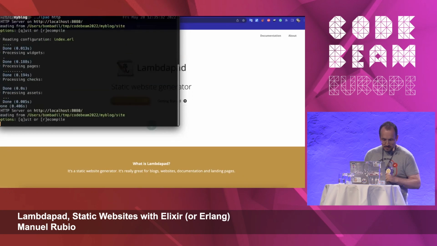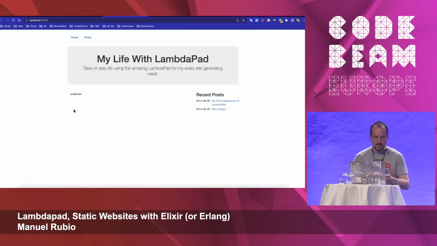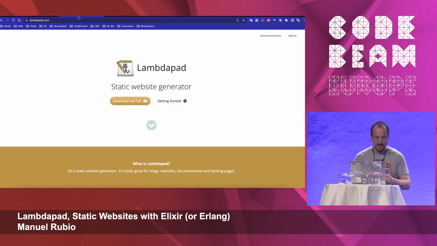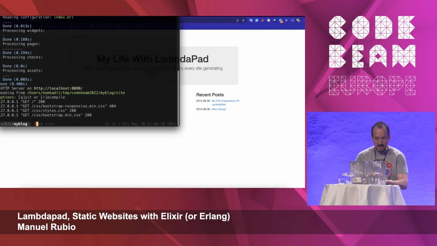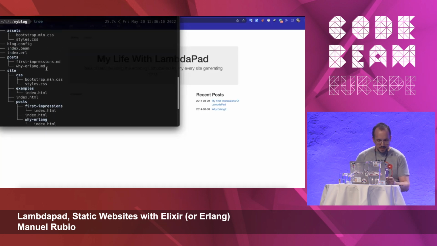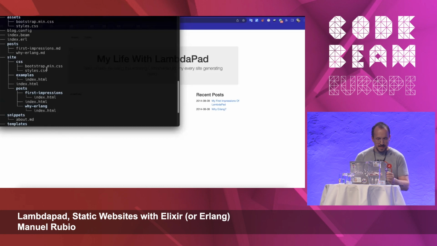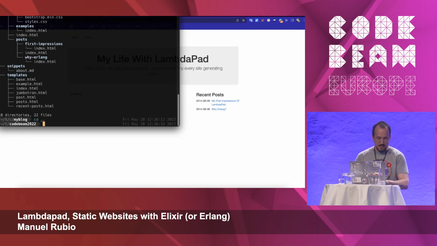Okay, so we also have the ability, I was including cowboy. So this gives the possibility to get the result directly from the server when we are performing changes. So the idea is, basically, we have here the generated Erlang part. No, I'm going to generate another blog, for example.